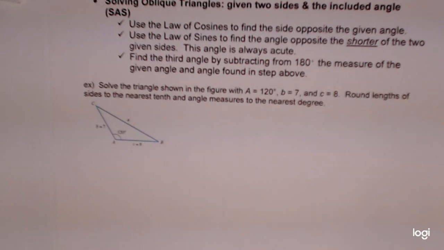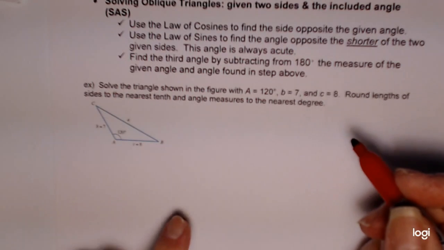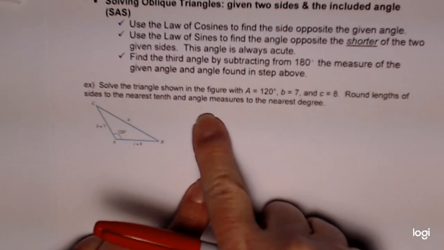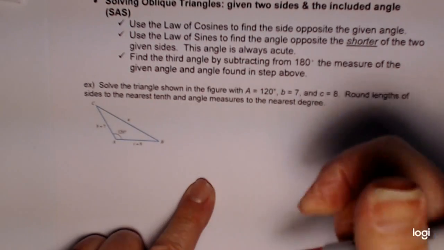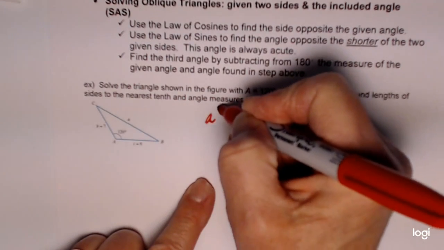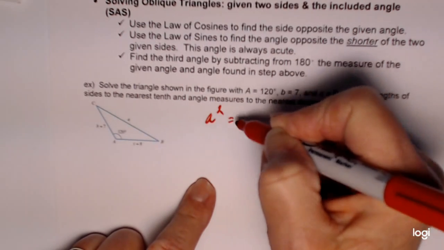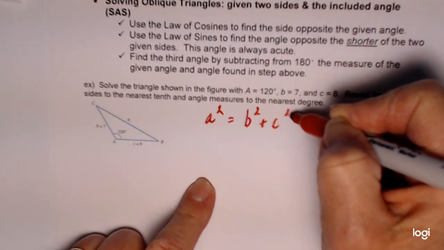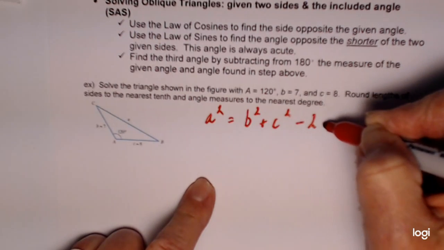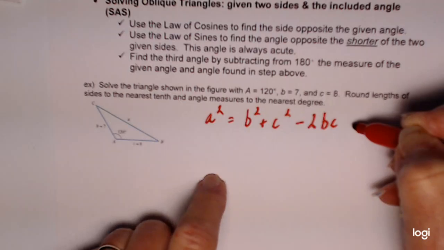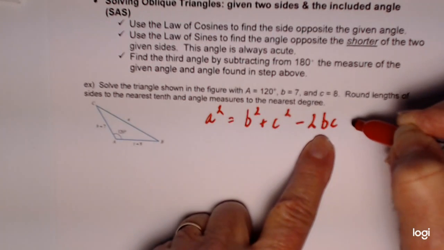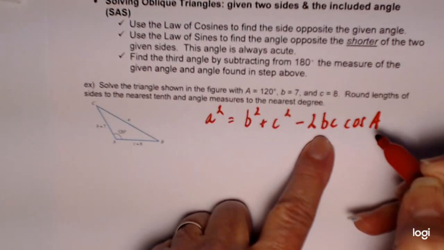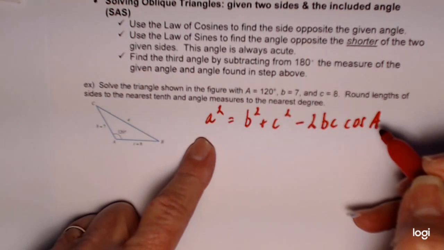To start out, I'm just going to write the formula. In this case, because it's angle A that we know, on this left side of the equation, it's going to be its side that we're going to have. So we're going to have side A, and now it's the two other sides of the triangle squared minus 2 times the two sides of the triangle from here multiplied together times the cosine of angle A. So let's put our information in.